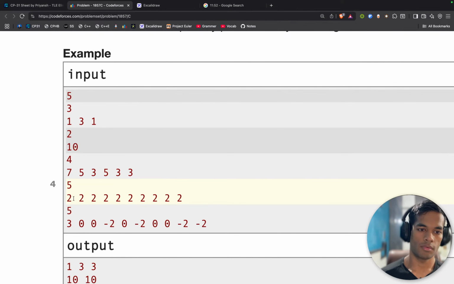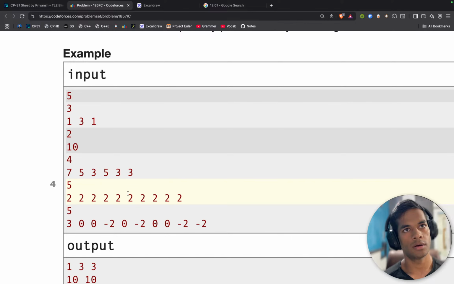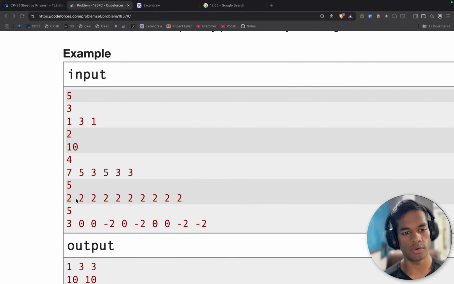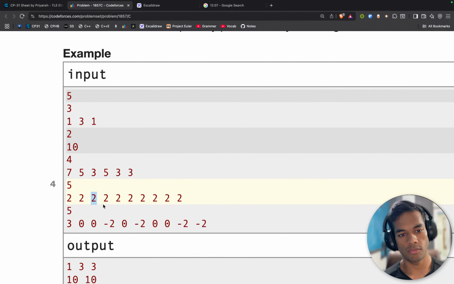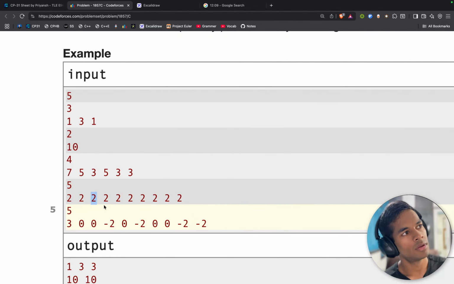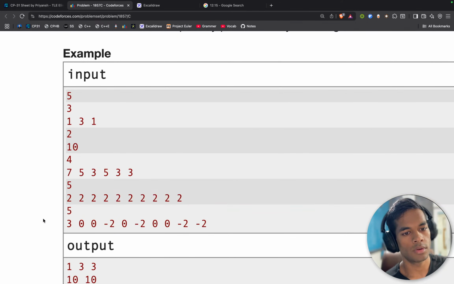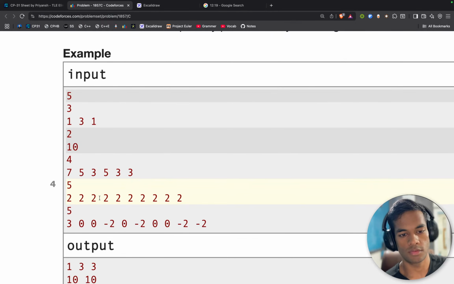And when I add this again, whatever is the value of A, I get that, and A would be 1 at this point. And when I add 2, A is already equal to 2, and the new value of A would be 3.